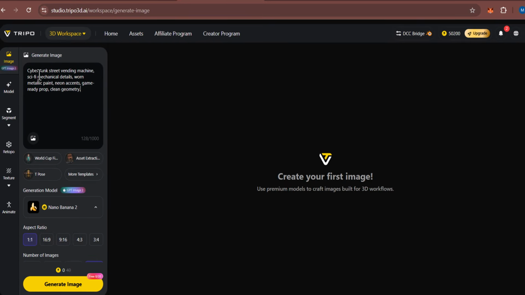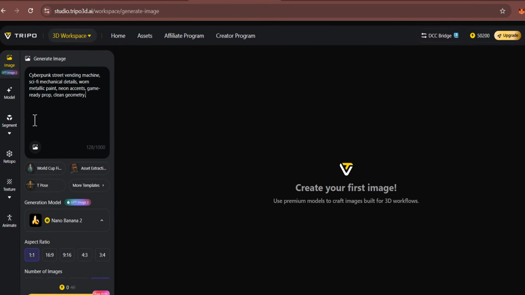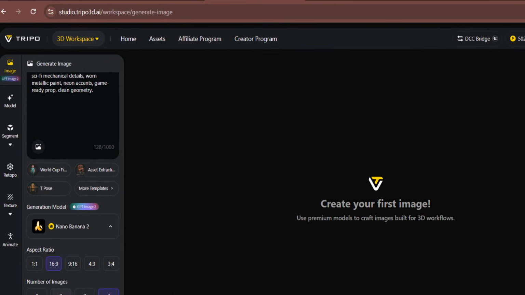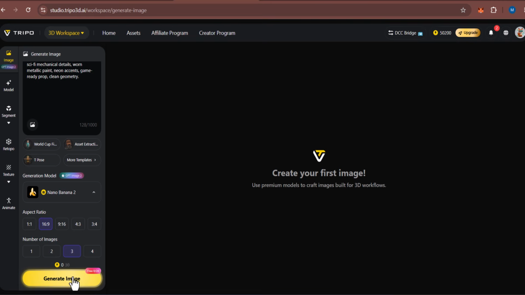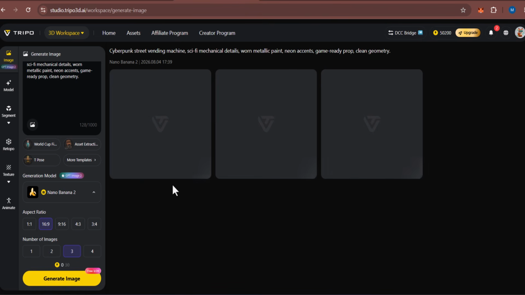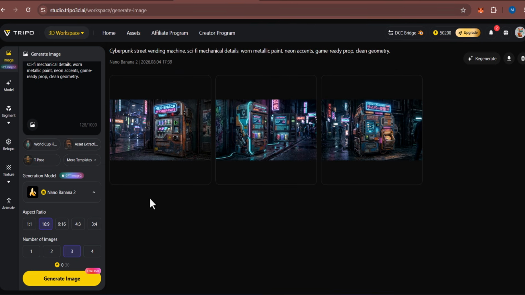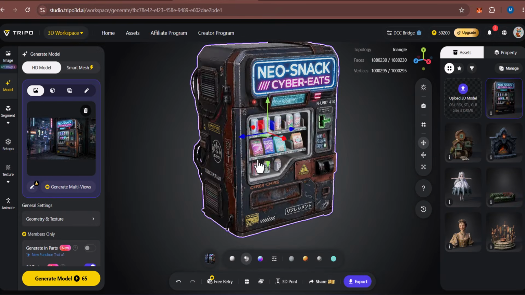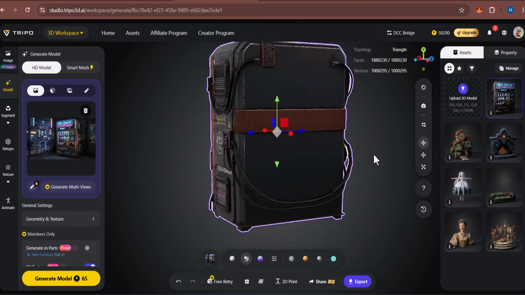Try a prompt like cyberpunk street vending machine, sci-fi mechanical details, worn metallic paint, neon accents, game-ready prop, clean geometry. Notice how that prompt gives Tripo the exact art style, material condition, and context. Within seconds, Tripo turns that string of text into a full volumetric 3D mesh with localized textures.